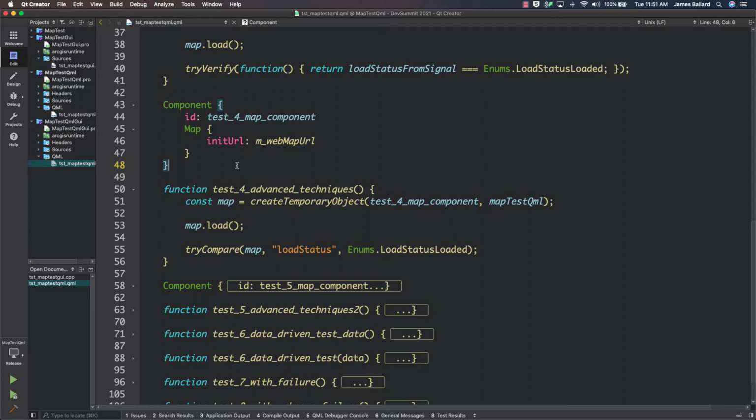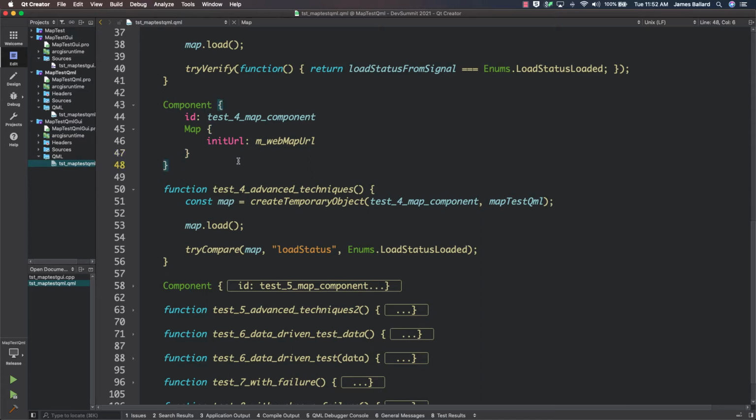And since QML is a garbage collected language, that means these map objects that you're creating here, there's no guarantee that they'll be destructed at the end of each test. So this can create problems. Let's say, for example, you have a test that has a map and you save a web map to a portal, and then you have another test with a geoprocessor that performs geoprocessing. And many of these asynchronous operations can be running after your test passes, depending on how you've written your tests. This can create problematic scenarios.